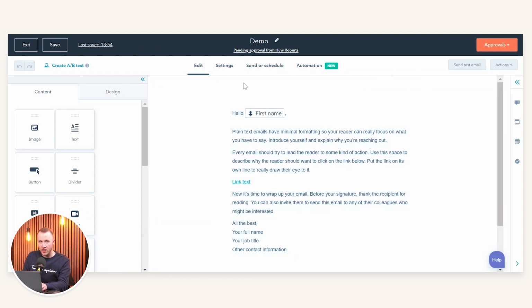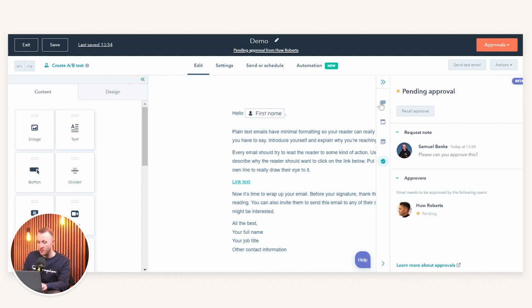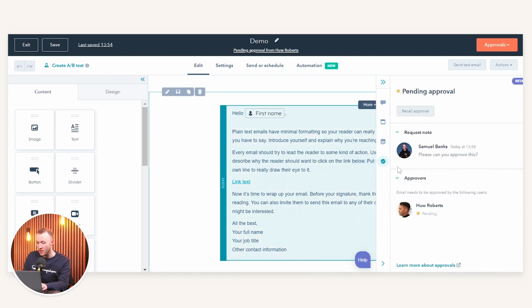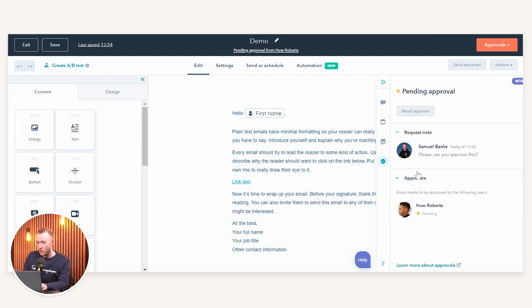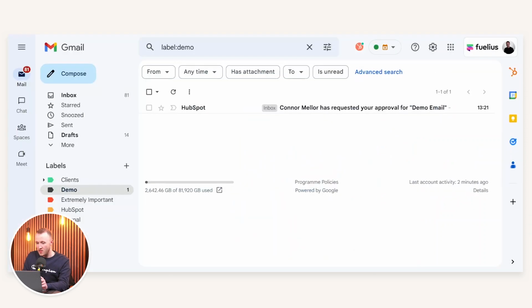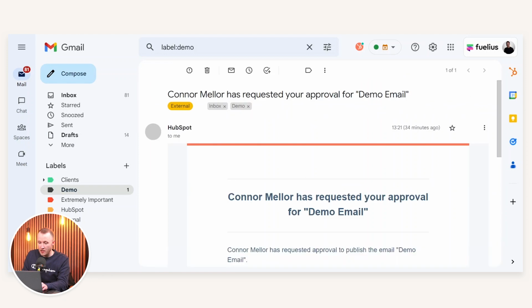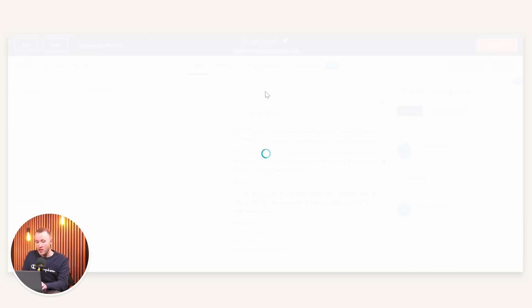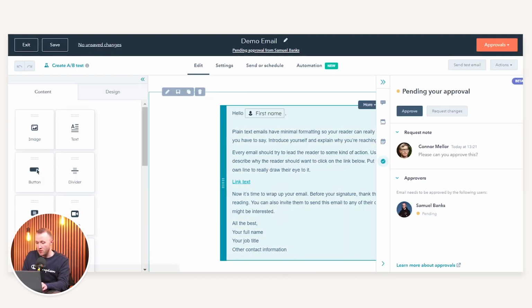If you ever want to check on the status of your approvals, on the right-hand side sidebar, if you just press these arrows, you will find this newfound tick. So where you normally had your marketing calendar, under the tick, you can see your approval and recall. Whereas Hugh will be able to go into the email and approve that like so. In terms of what he will see, he will see in his emails a request like so. So requested your approval. He can then press go to the email. And from here, he can review all the work that the requester has done.